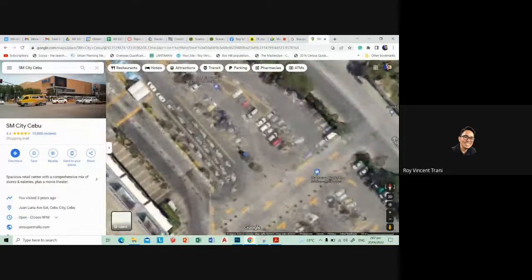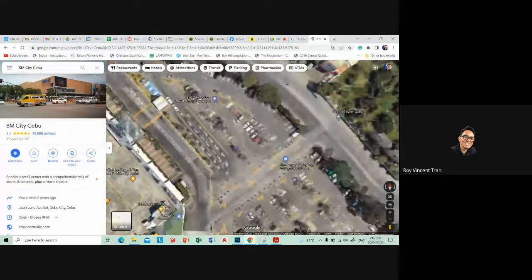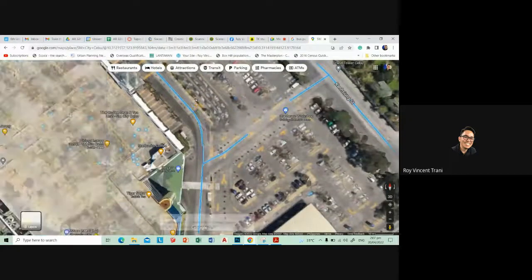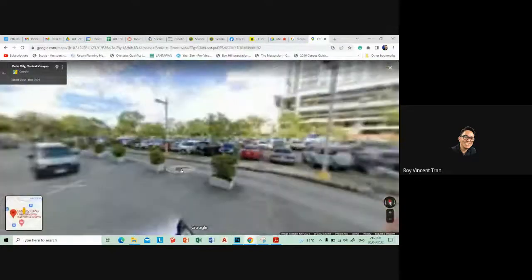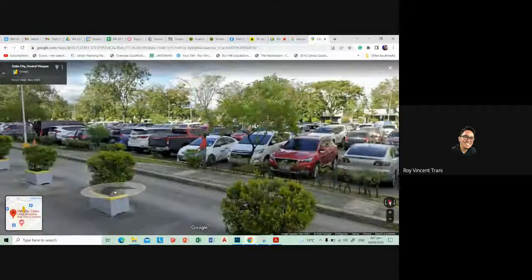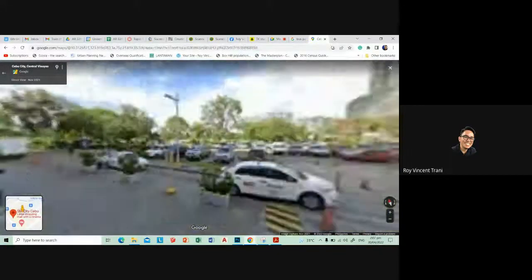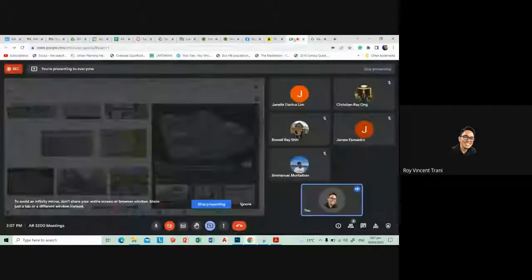There is some parallel parking, but this is their taxi waiting area. It's not even a shed, it's just a taxi waiting area. We go down here. Oh, it's no longer a taxi waiting area. It's all perpendicular parking now. Okay, so it's all 45 or all 90. Don't mix and match. The drivers will get confused.